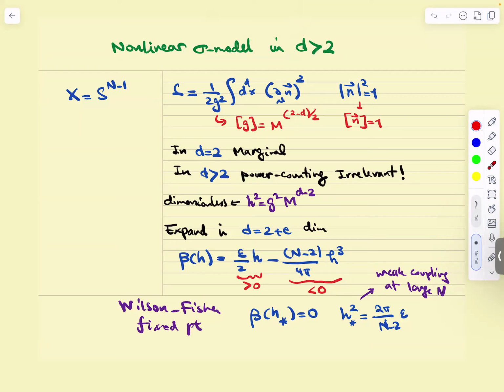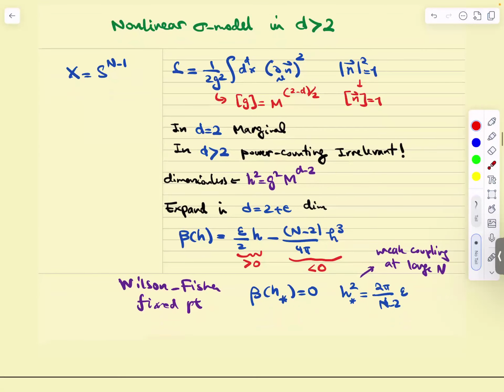Now, what are we dealing with? We are dealing with a theory that in 2 dimensions, the coupling is marginal. Naively marginal. We did the 1 loop calculation for n larger than 2. The theory exists. Now we're getting bold. Maybe we could calculate it in 2 plus epsilon and it will still exist. The operator in 2 plus epsilon is irrelevant. But if epsilon is small, maybe things are good. All right? Is that clear?